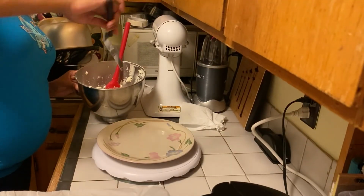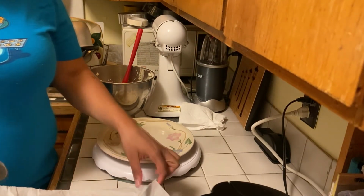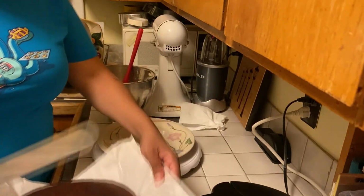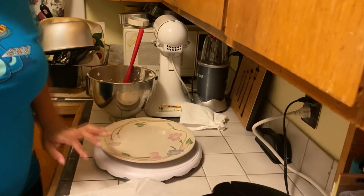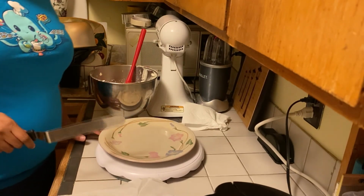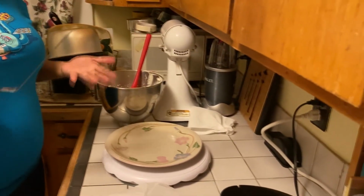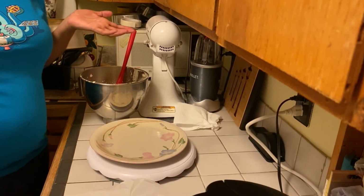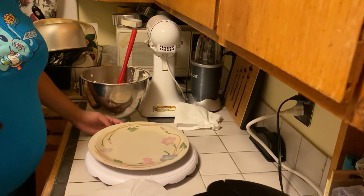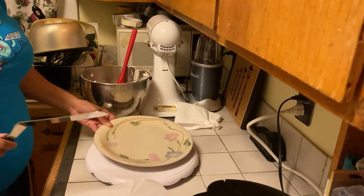Okay, we're back. So I wrapped my layers with a little bit of parchment paper in between so they wouldn't stick, and I just put them on a plate. And I got a new plate and I just sat it on the turntable. You can also use cake circles. They're like little cardboard circles and you wrap them with aluminum foil. I have some somewhere, but I didn't feel like looking for them, which is fine because you don't really need them unless you want them. But using a plate's fine.